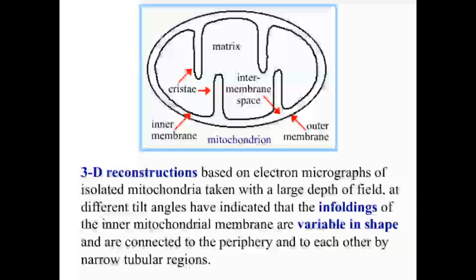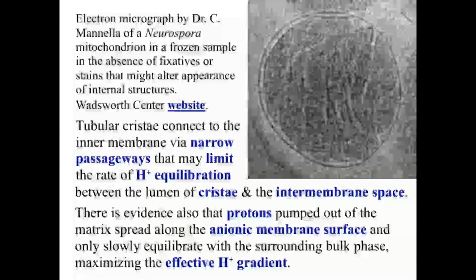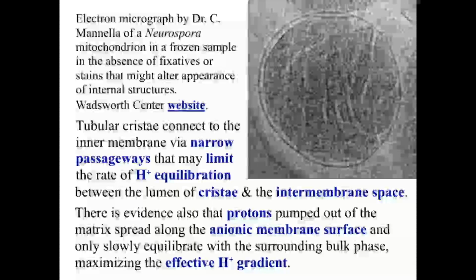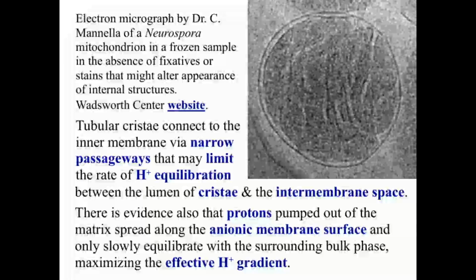Here we see an electron micrograph of a Neurospora mitochondrion, captured by Dr. C. Mannella. It's taken from a frozen sample, and importantly, no fixatives or stains were used, so we're seeing the mitochondrion as it naturally appears, without any artifacts that might distort its internal structures. This helps us really understand its true architecture.